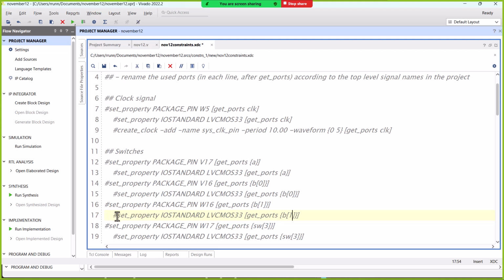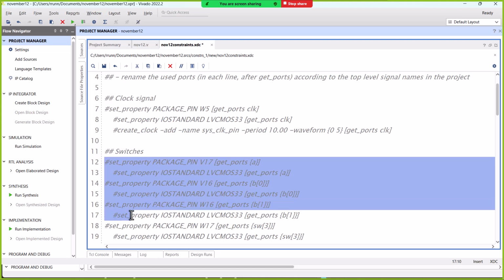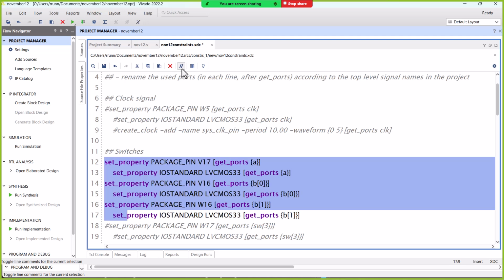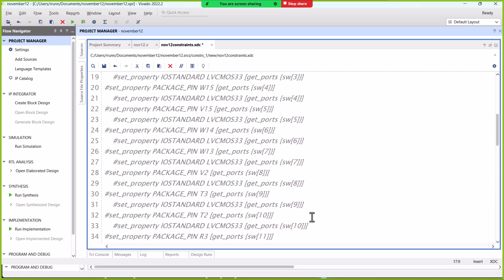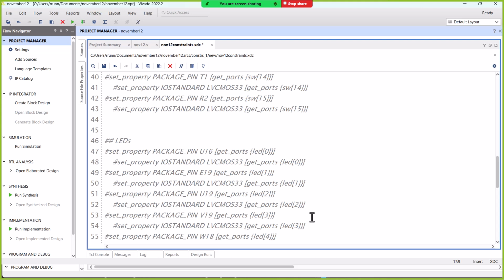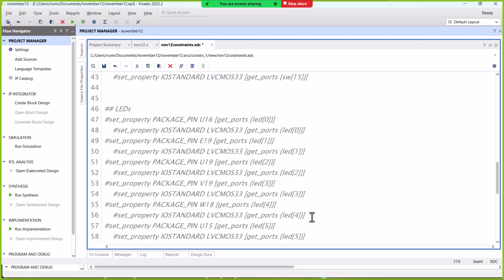And then I'm going to uncomment those lines, and I can do that quickly by highlighting those lines, and there's a little toggle up above in the menu bar to toggle back and forth between commented and uncommented. I find I make the most mistakes in the constraints, and when it goes to compile and I get an error, that's going to be where I make my mistake.